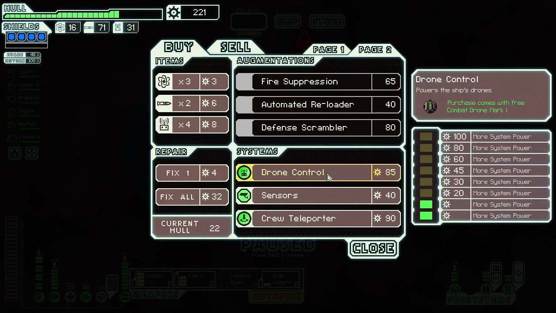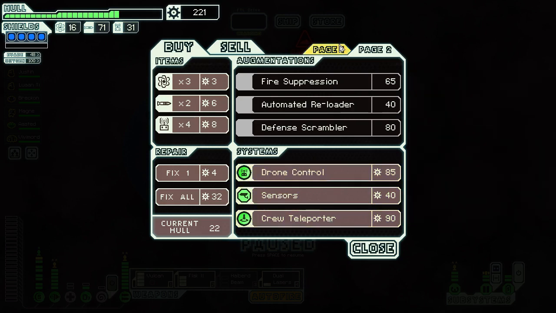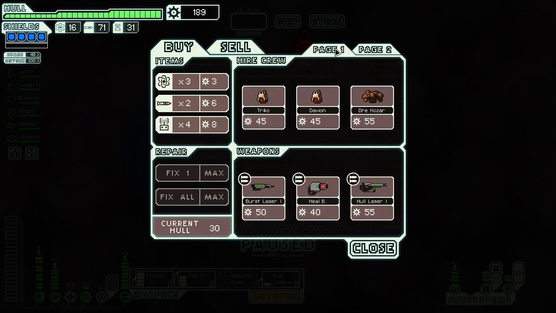Drone control. Nope, it's too late for that now. We cannot build up the supplies for that at this stage. Sensors. Nope, we've been fine so far. Crew teleporter. Nope, don't want that. Fix everything, of course. Getting very expensive now. I forgot to check how expensive it was until I'd already pressed the button. I think it's now 4 per bit of healing, so it is getting a little bit steep.